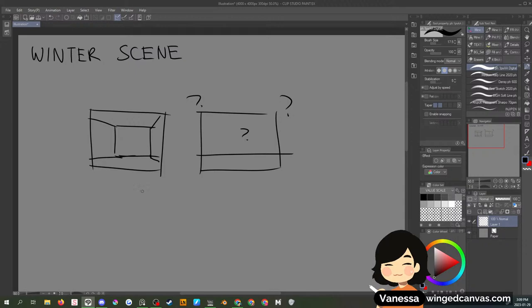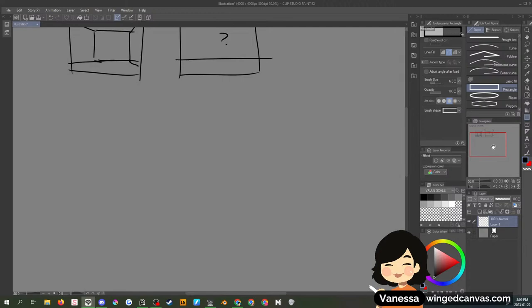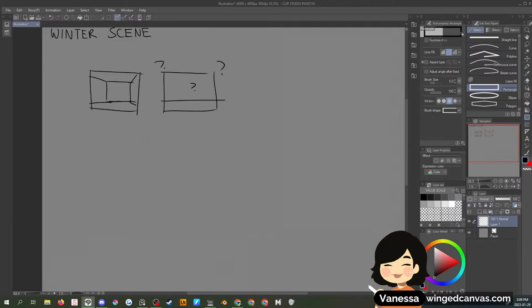Feel free to ask questions or draw along, whatever you feel comfortable with. I think the poll said that everyone voted for a forest scene, which is fantastic that you would all make me draw trees. But yeah, I guess we'll just give that a try. So I am using Clip Studio Paint. It might look funky just because of the way I have arranged it. If you have questions about the tools as well, feel free to ask.